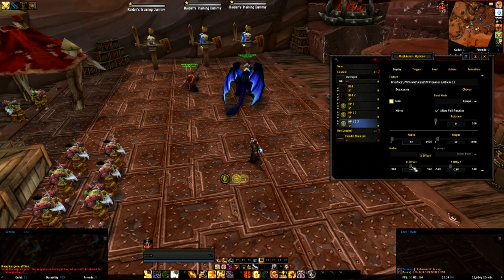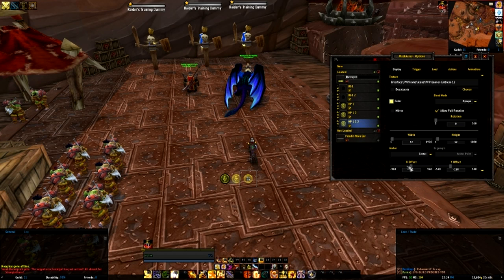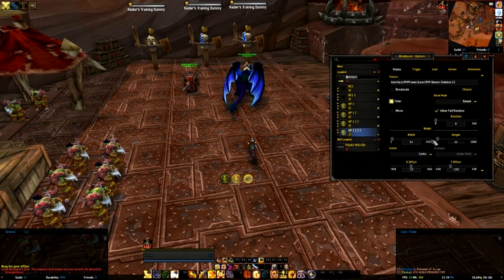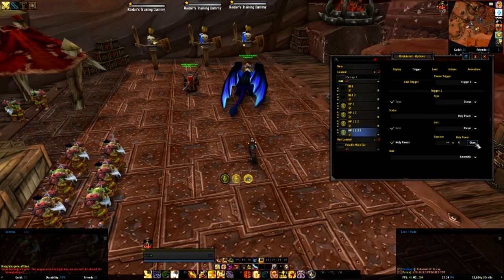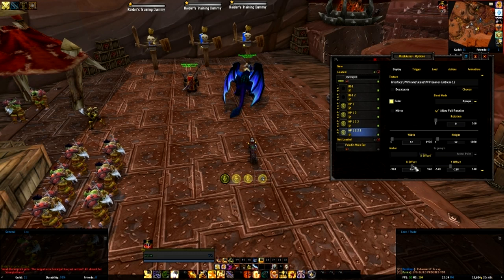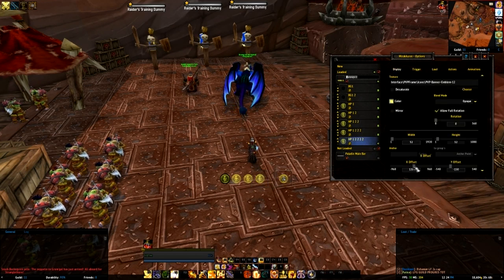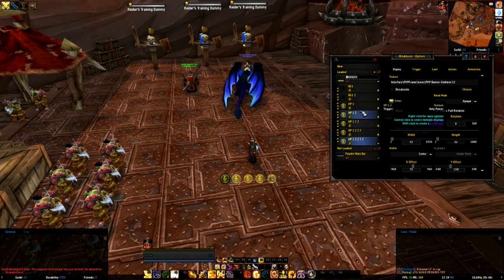So I'm trying to work out what is the... This gets really annoying to move. I'm going the wrong way. 15. Yeah, okay, whatever. That's fine. I'm gonna duplicate that again. Trigger is gonna be 4 holy power. Make sure it's in view. Display. I'm gonna move it off to the right. Duplicate it again. Trigger is gonna be 5 holy power. From the name display, move it off to the right. Okay, 75. There we go.